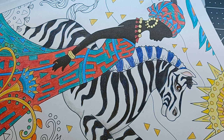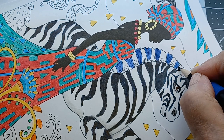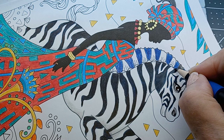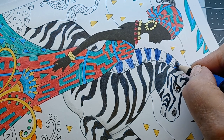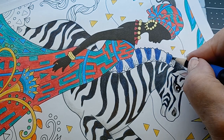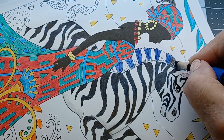Alright, let's see what happens. The white part, I'm just going to go lightly. I'm not going to press. I'm going to try to let it just be a lighter gray or lighter black.